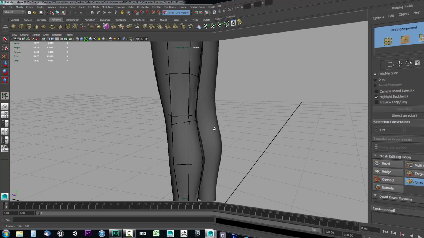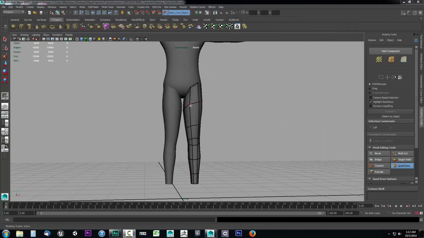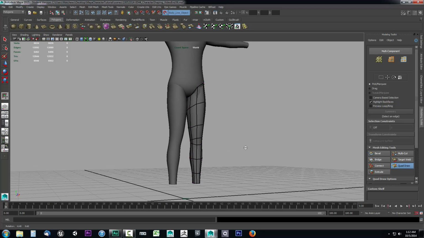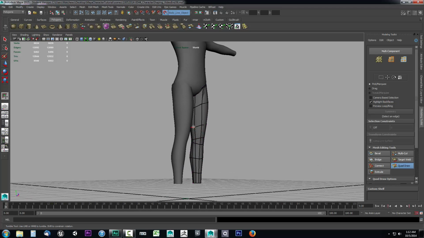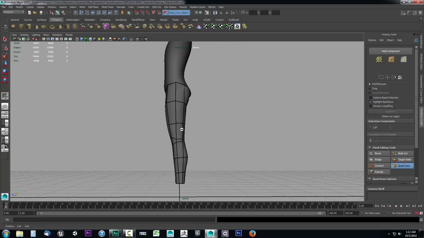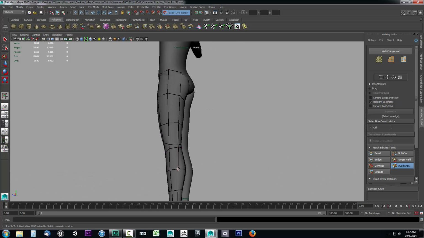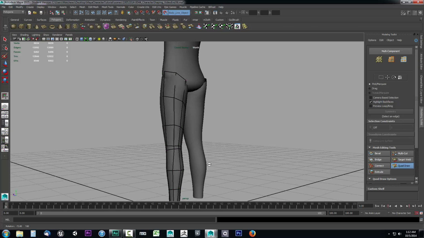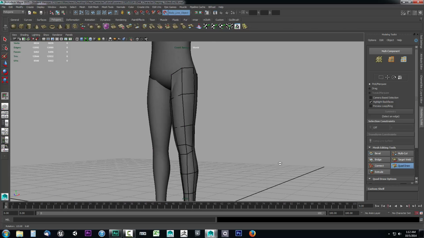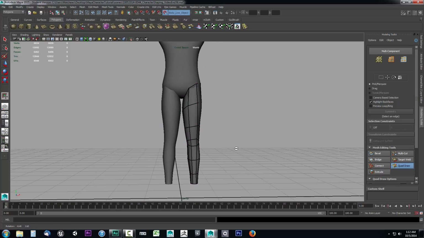Now go ahead and spend a little bit of time cleaning up your topology and looking at the way your edges are flowing across your model and making slight adjustments as you go along in between each video. Try to take a little bit of time on your own and just clean up the way your edges are flowing. Just pan around looking at a certain row of edges and think, okay, I can move it here and move it there to clean it up.